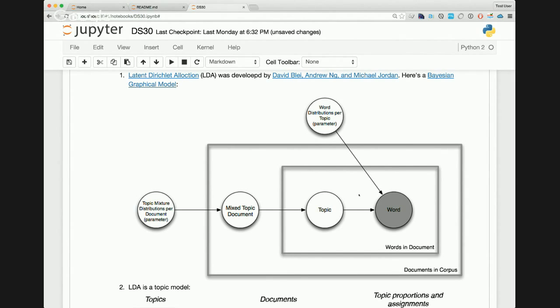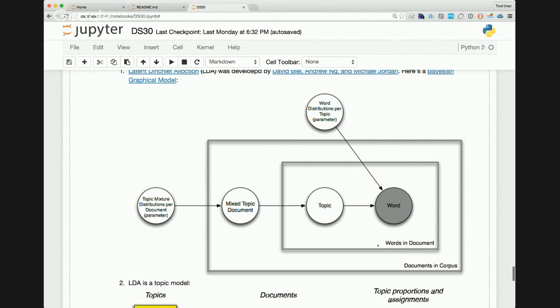And each topic in turn is a distribution over words. So articles talking about politics might mention Republicans and primary and Democrats more often. Articles talking about sports might mention football or baseball or the Green Bay Packers more often. And so by having this hierarchical model where each document is composed of a series of topics, and each topic is composed of a distribution over words, we're able to infer, based on the words that are actually in the document, what topics that document was talking about.